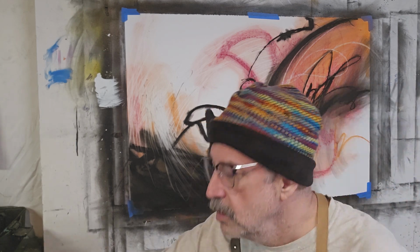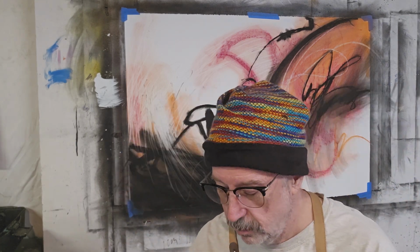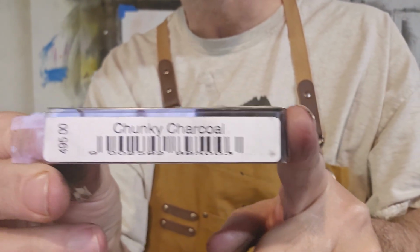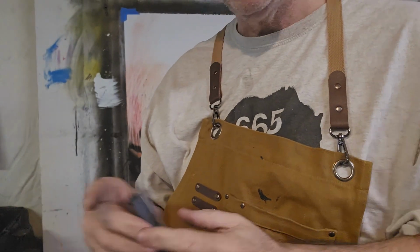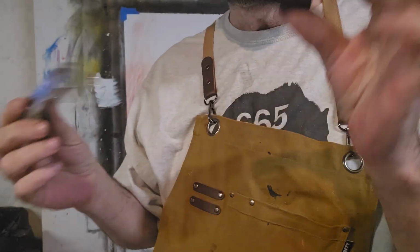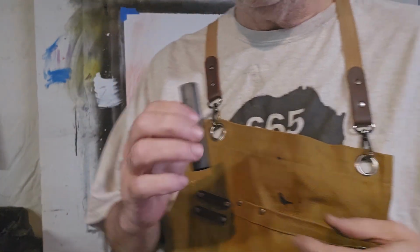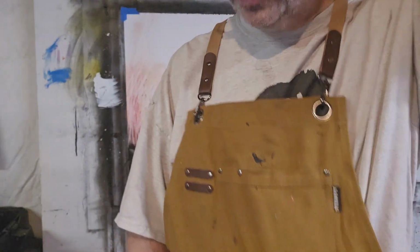So again, sometimes people ask me what kind of charcoal I'm using here. Can you even see it? Yeah, it's called Chunky Charcoal. It's made by Create a Color. Comes in these tubes, it's pretty big, and it is incredibly black. So we're gonna see how this works on here.